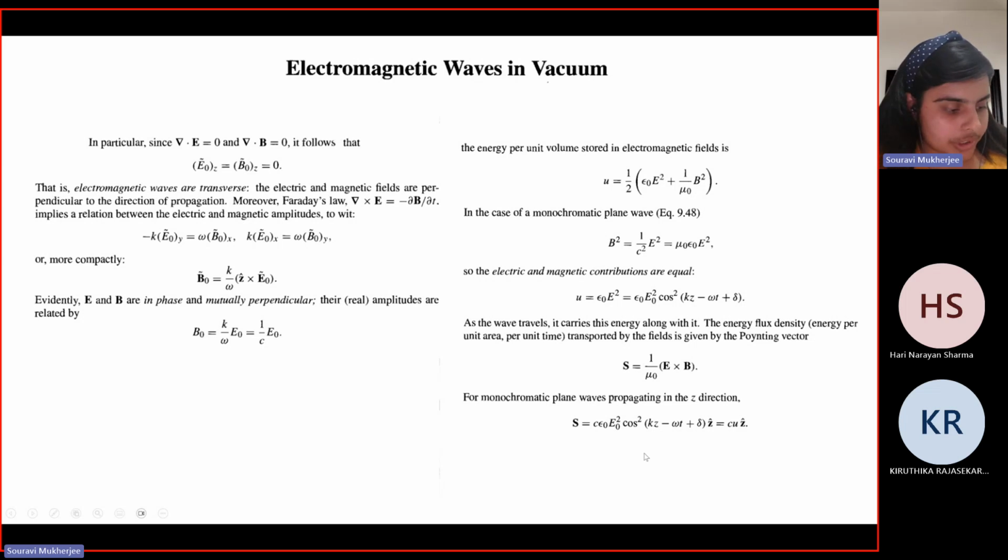These relations are very useful, and there can be very standard questions just by using them. But it's important to know these definitions because they have huge implications. Suppose you have two waves, or even thin films, and you have light and you ask how much of the light is reflected and how much is absorbed. Those kinds of questions use the Poynting vector and these values.